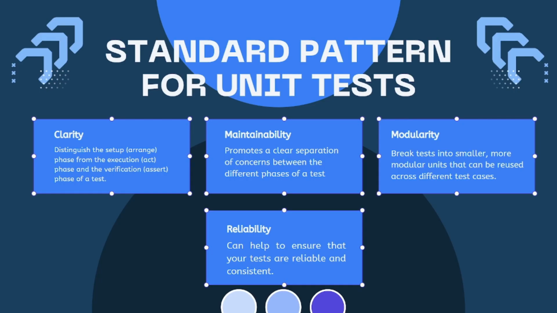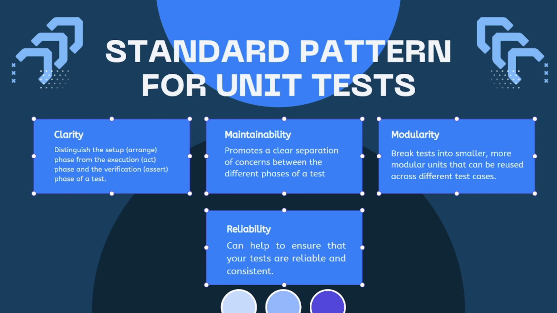Alright, a standard to better design your unit test. The arrange, act, assert, AAA pattern is a standard structure for unit tests that helps to ensure that tests are clear, maintainable, and effective. Thereby, each test should be divided into three sections. Arrange: set up your test, like initializing objects and getting dependencies or mocks. Act: executing the code under test. Assert: verifying the result.